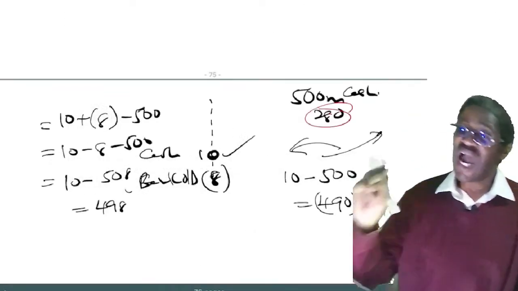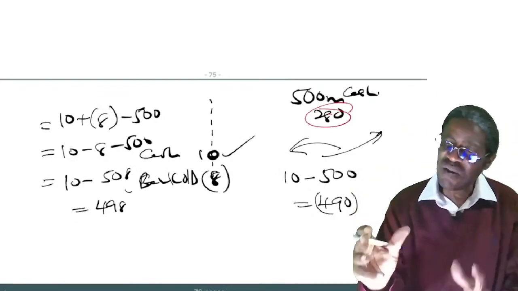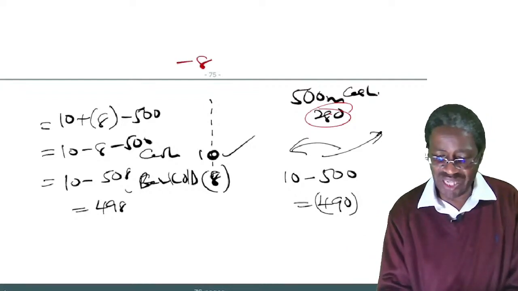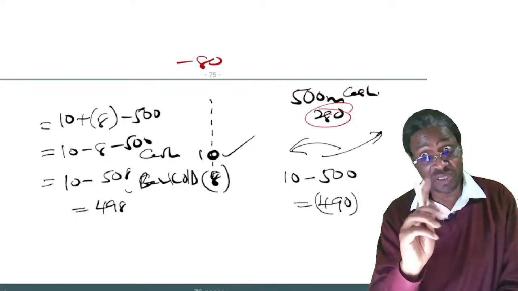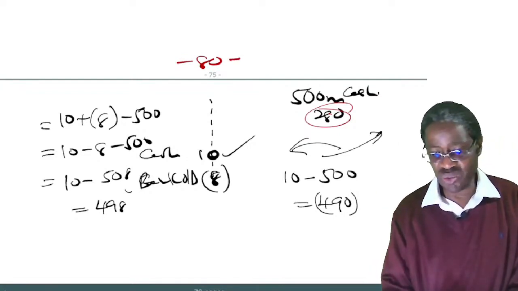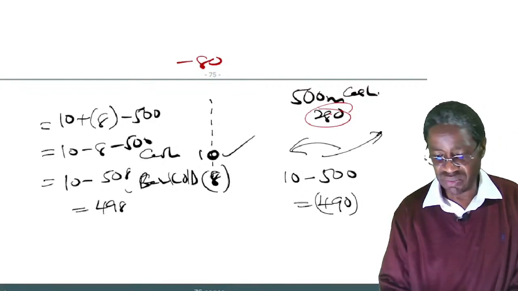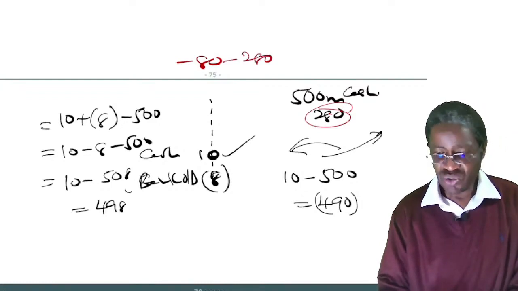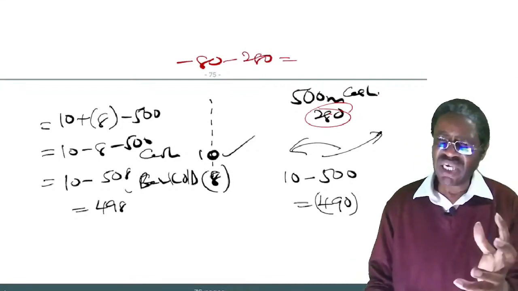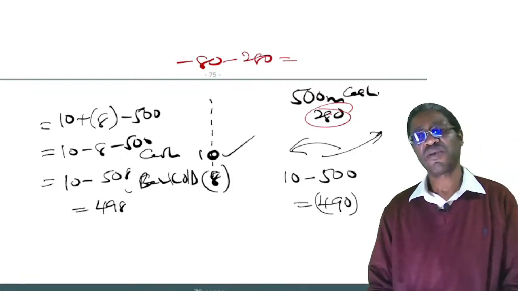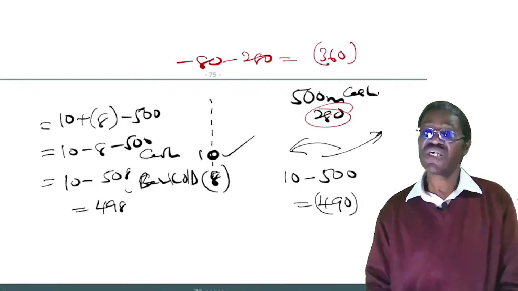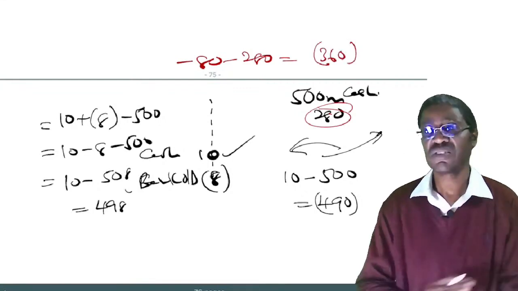So today I paid you 280, but among the things you are giving me is an overdraft. So I take what came in, which is that negative 80. It's an overdraft. I take what came in. It's a negative. I minus what went out. That is 280. So effectively, what went out? Negative 80 came in, but I also paid you 280. That looks like a negative 360, which is the aggregate cash outflow. Listen carefully.